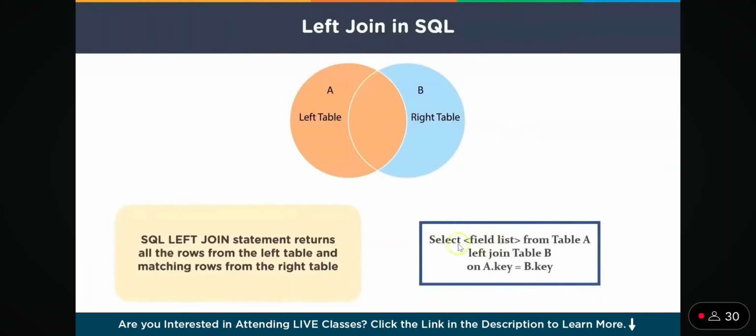So you have the select statement, and then you give the list of columns from table A, which is your left table. Then you use the left join keyword followed by the next table, that is table B, on the common key column. So you write A dot key is equal to B dot key.